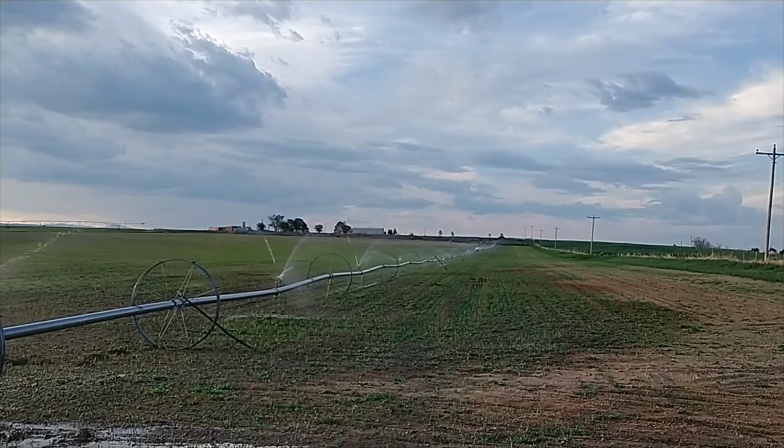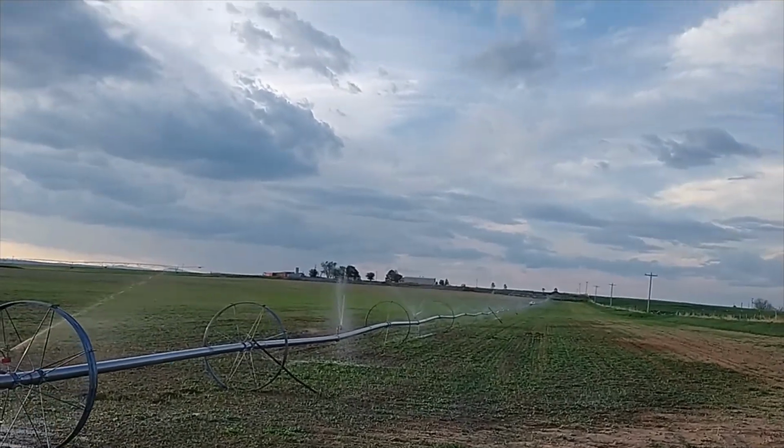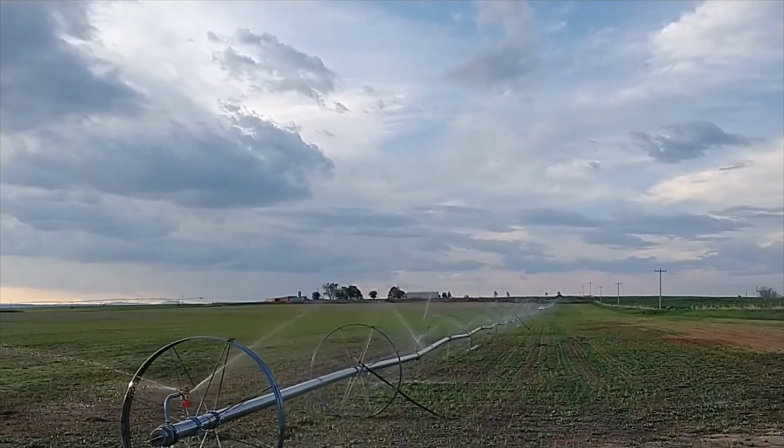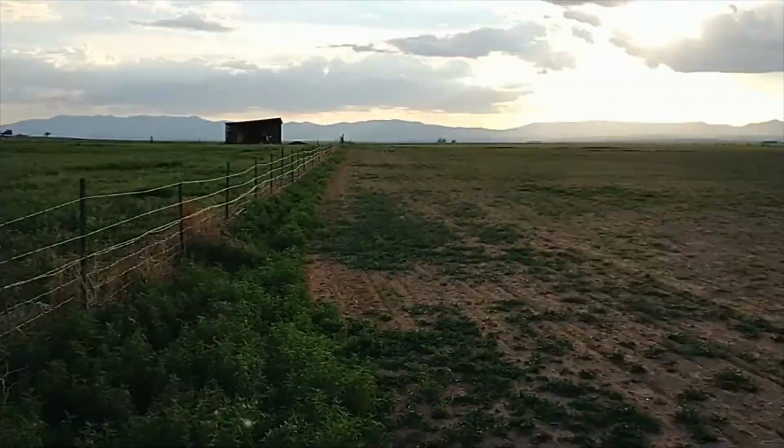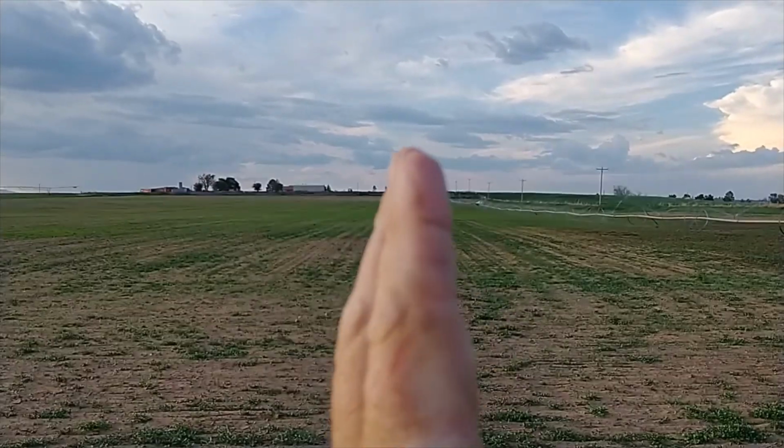Fantastic. So now I get to run these. They're either in 6, 8, 10, or 12-hour sets, depending on how much water you want to put on. I want to get some rain gauges and put them out here and see how much water this thing is actually putting out, so we can make a good informed decision on how much water to put out instead of just randomly setting this for 12 hours and putting out whatever looks good. The next set, when it runs, it will be about here.